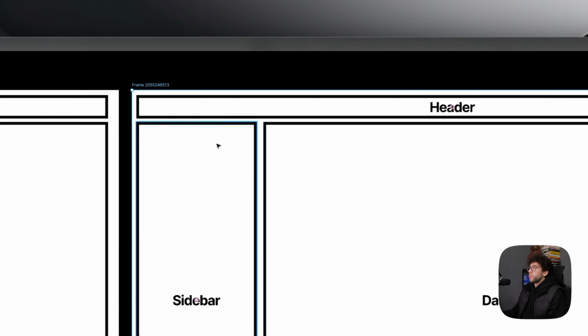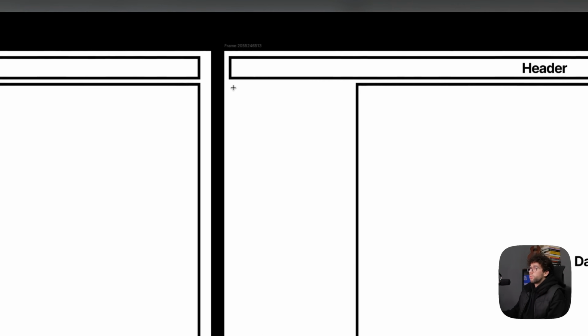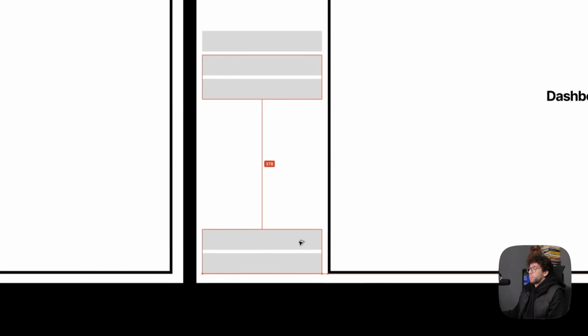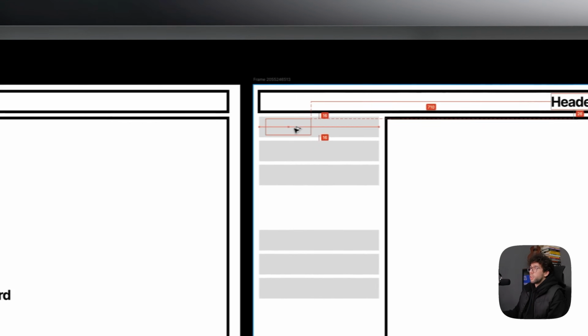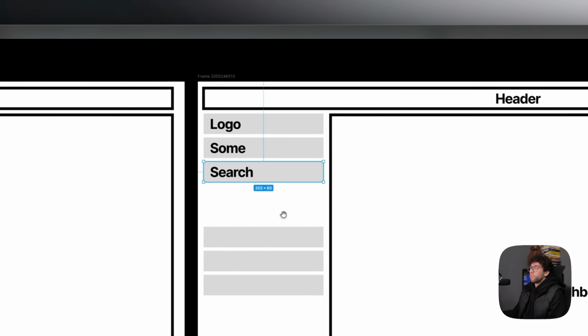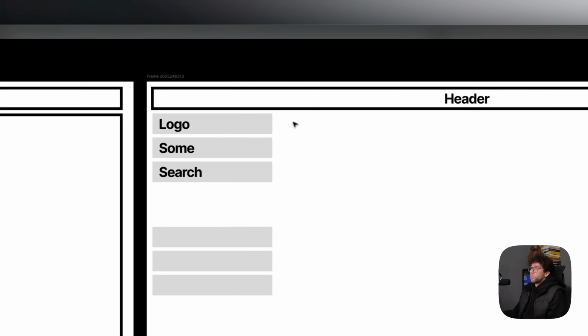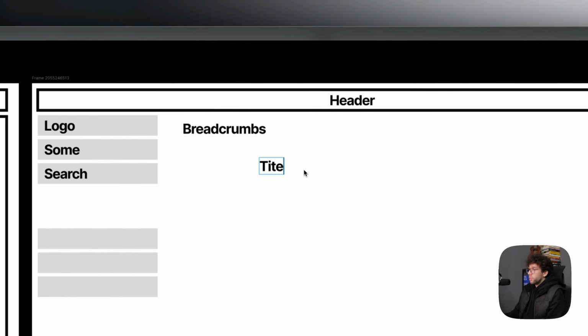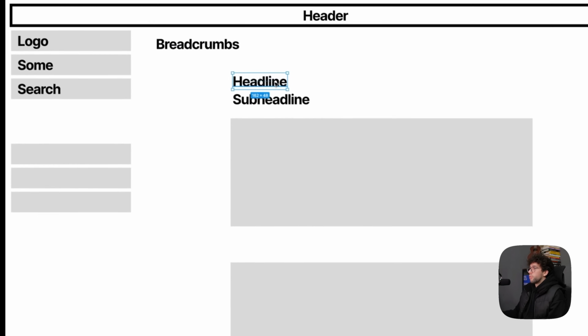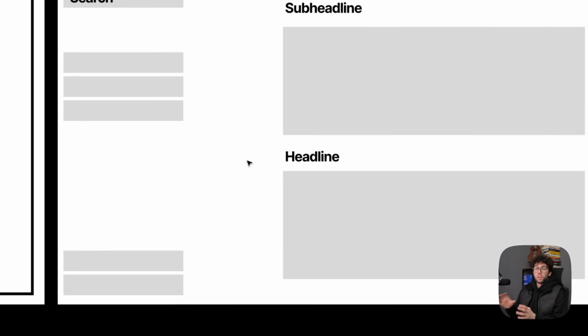And then we're going to refine it. We're going to remove the sidebar and we're going to make blocks instead. So we can make a block here, 60, and we can probably just duplicate it. And then we can make another one here and then two at the bottom like that. And then we can add text again and we can say, this is the logo, this is the home, this is the search, and so on. And you try to do that again for the sidebar, for the dashboard. You can say the breadcrumbs go here, and then here is the title, the headline, and then here we want a subheadline, a dashboard here, and then we're going to have another headline right here, and that's how you build it step by step.